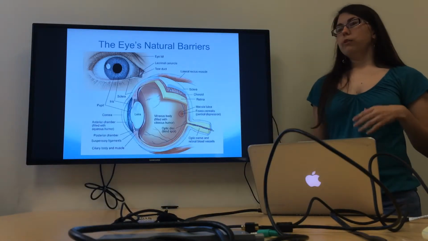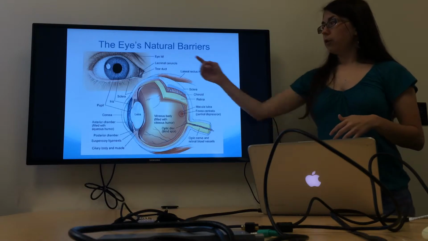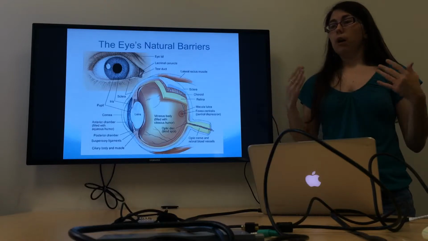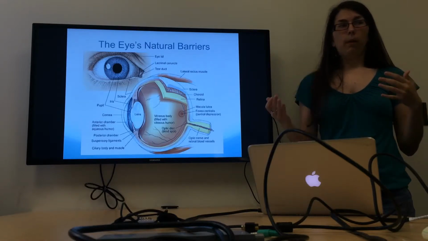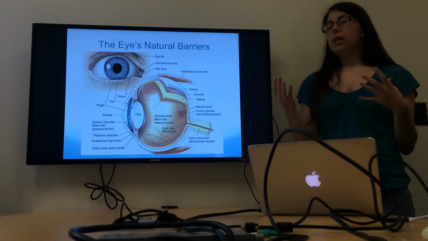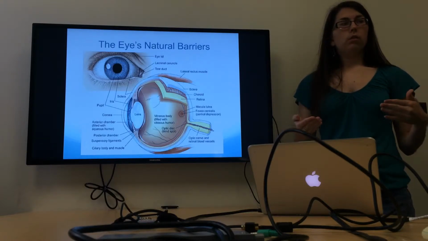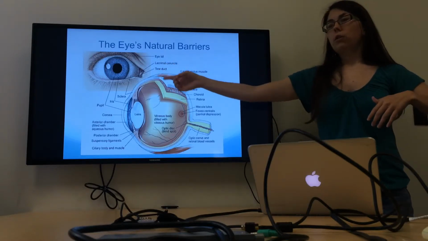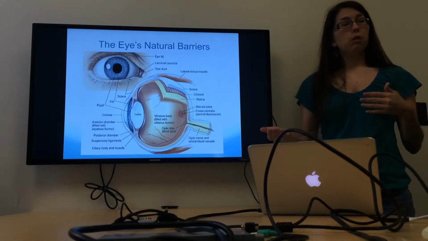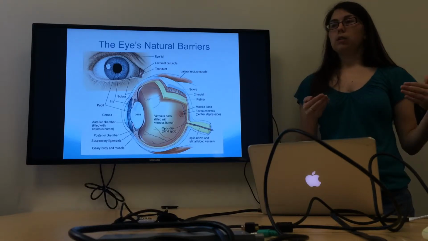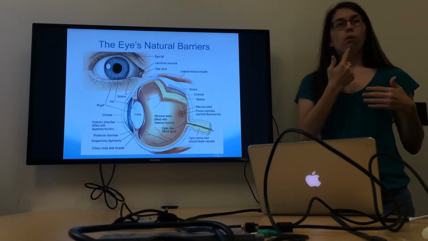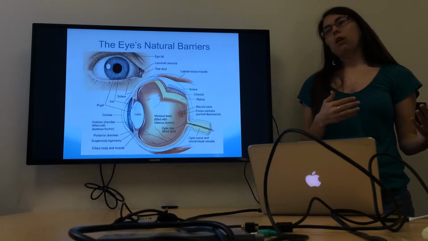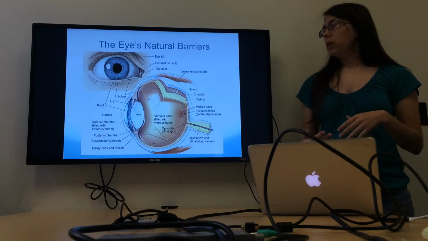So these are some of the eye's natural barriers. Like I said before, first you have your eyelids. So with your blinking, as soon as you put the eye drops in your eyes, you start to blink because your body doesn't want things in your eyes. So immediately a huge amount of that drug is washed away and spilled over onto the cheeks. You also have your tear duct, so your tears are being produced, they dilute the drug again, and then your tear duct is connected to all of the drainage systems, so the drainage through your nose and behind your eyes, and that can further make sure there's less drug available to get to the tissues you want it to be in.